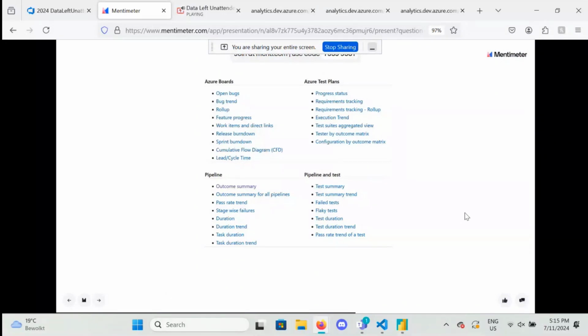You can do the same on the test plans, the pipelines and the tests. There's so many sample reports that you can get the OData queries of, that you can play around with to see what gives me the data that I want.